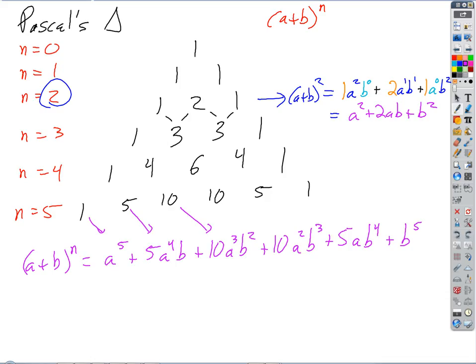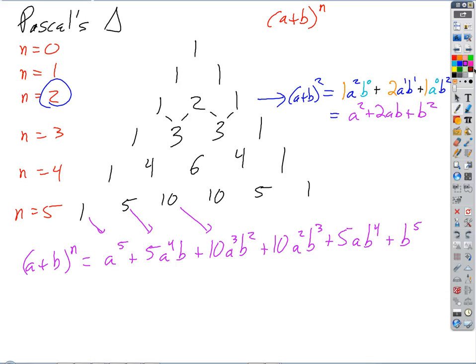You could go down to something like, say, n equals 7 or 8, and this would be a pretty easy way to quickly get it, without having to go through the arduous process. Can you imagine how bad that would be to do something like (a + b) to the 7th? I mean, actually multiplying that out by hand, no one wants to do that. That's going to be terrible. You're going to have to do pairs of products, a times b, simplify, distribute a times b, simplify, distribute a times b, simplify. That would take a long time. No one wants to do that. So this is an easy way to just get a shortcut to where you know what the coefficients are going to be and you know the pattern, right?